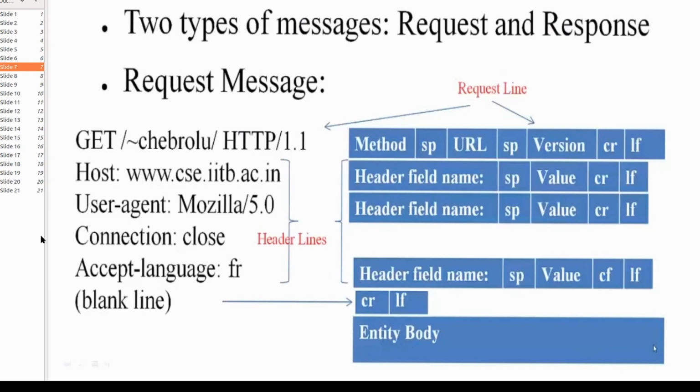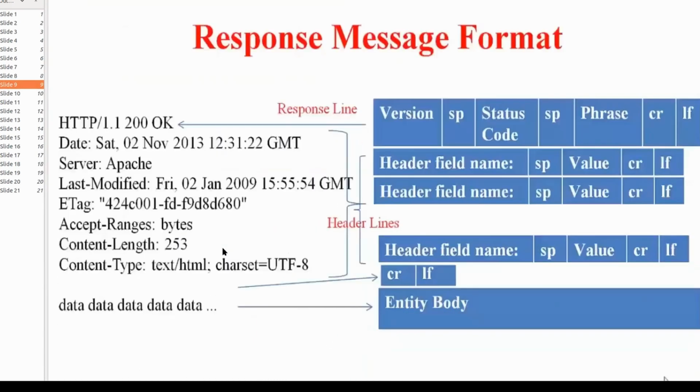So this is the format of a GET method to normally download a web page. From the request, what is the server going to do? The server is going to upload a particular object for you. How is it going to happen? Through a response message. As a client, you send a request message, and the server sends you back a response message on top of it.